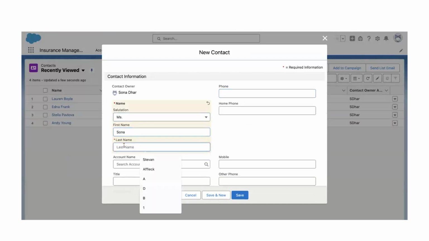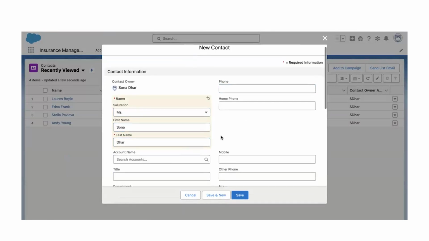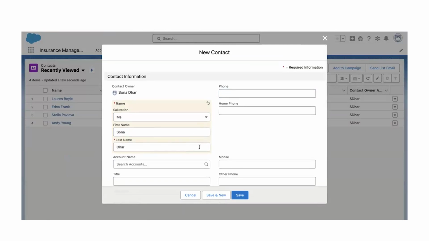Just type in your first name and last name. Last name is required for creating a contact record in the system. And click save.